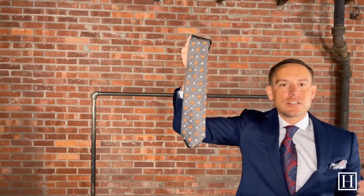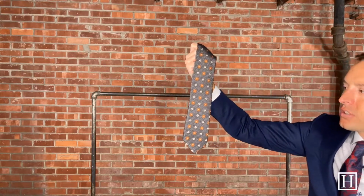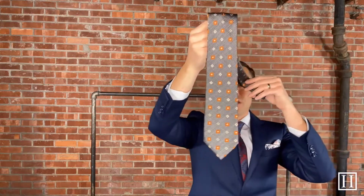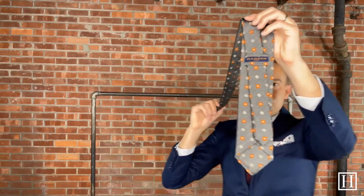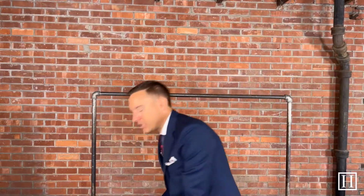And then topping it off with some of that orange, which again, that darker rust orange has been a very popular fall color here. And we're very much just enjoying this color scheme here. Retails for that $165 in price. Again, regulars are 58 inches, longs are 64.